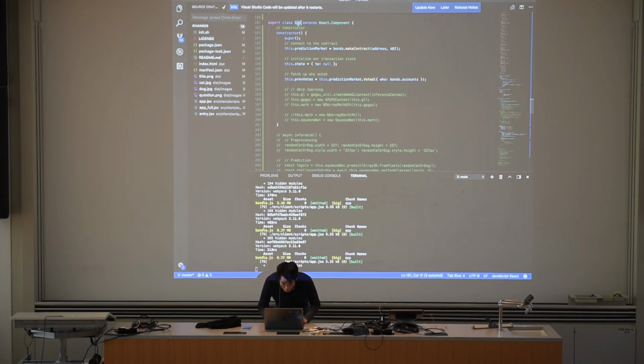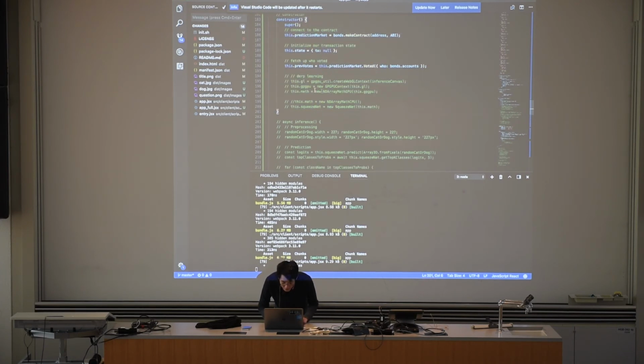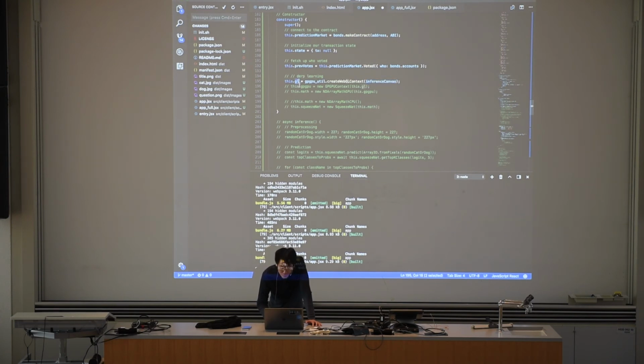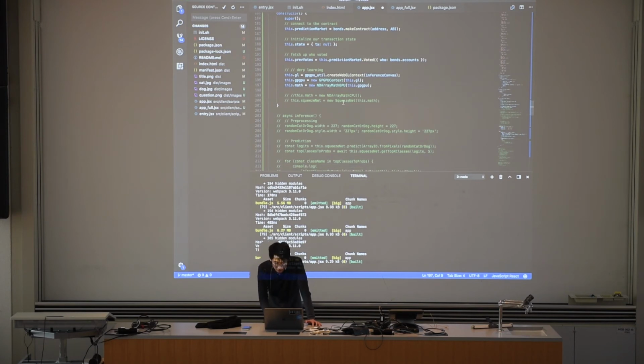Here, really interesting, in our main app where we have the constructor, this is all the visualization stuff. This is the interesting part. We initialize our GPU capabilities by accessing this hidden canvas, which I stored before. Let me also show you that. It's worth seeing. So there's this hidden canvas, right? It's not zero pixels, you just won't see it, but this is the access point to the GPU for the DeepLearn.js library. So I access it, I have the WebGL, and now I run the GPU on it to create a new context. And then I create something called an n-dimensional array math on the GPU and initialize SqueezeNet with it.